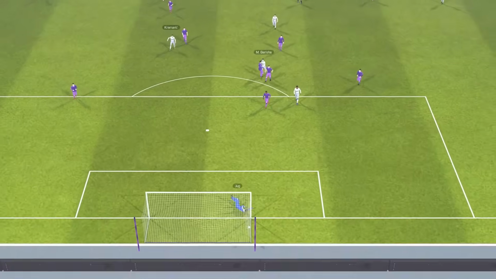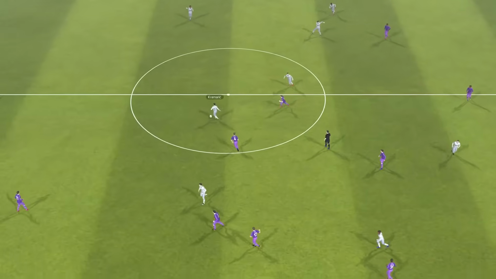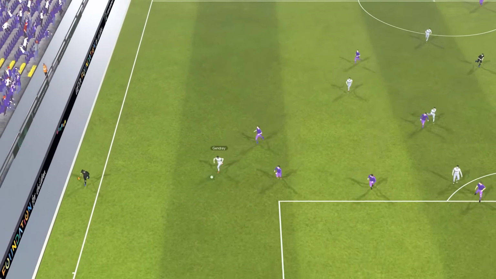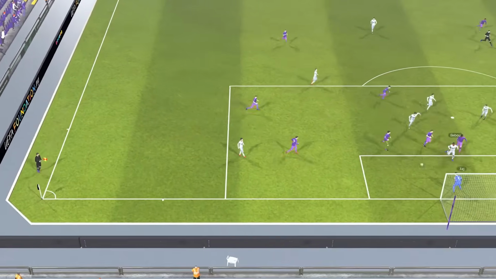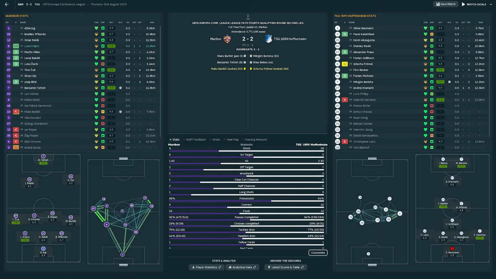A lovely finish from just outside the box made it 2-1, and Hoffenheim thought they had a chance. But as I said, all the goals came in the first half, and the score finished 2-2 after this goal from Hoffenheim. Running down the right-hand side, low ball in, nice finish, easy goal for them. But we go through to the Europa Conference League phase. A really good achievement for the first season.